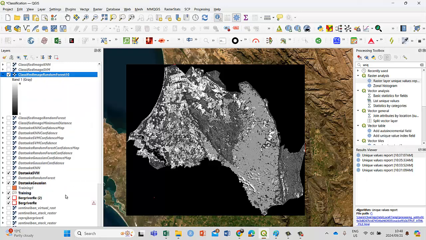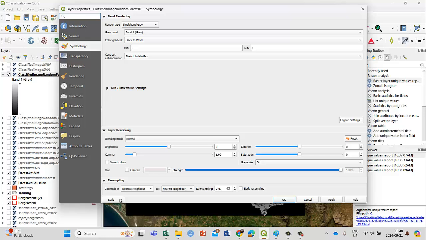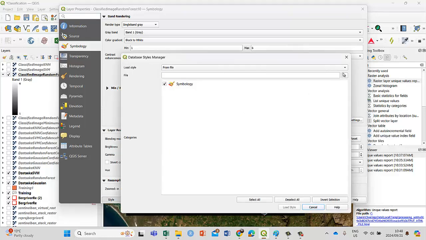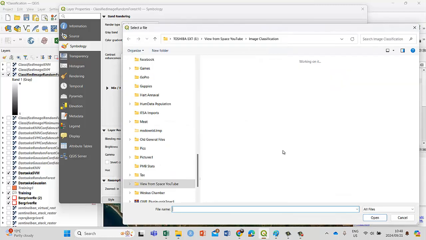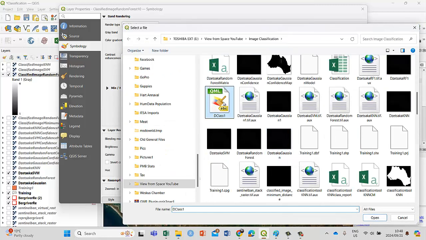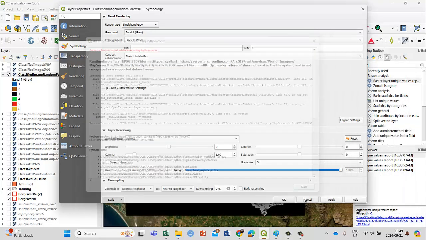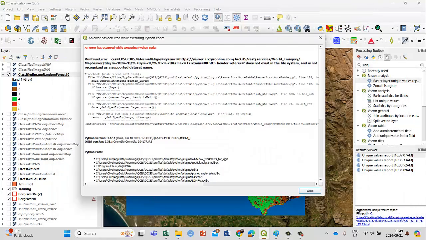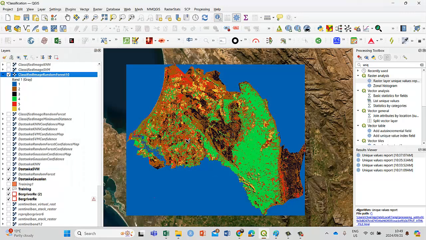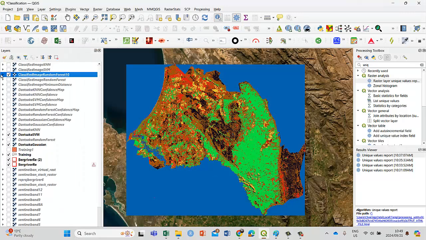Let's give it the necessary style. So remember, we just go to style here because I already saved a standard style. So we go to our classes, our style for our classes. We load the style. Okay, close, and there we go. So there's the 10, and there's the 100.